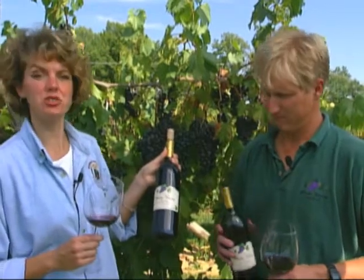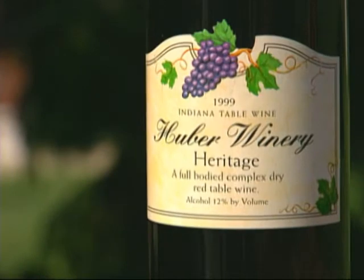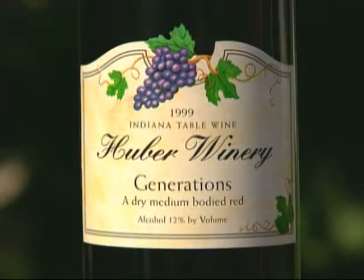And it goes into these two wines specifically, the Heritage and the Generations. Yes, these are the two reds that we have out that are for the heavier wine drinkers. We also do Chambourcin as a varietal, and what we picked today will go into the Chambourcin varietal, because it's going to be a little lighter and a little more fruit oriented. It won't go through as heavy of an oak barrel treatment, and it won't go through as much bottle aging either. So it's a little lighter, a little more fruit oriented, where these two are done fairly heavy with a lot of new oak, a lot of skin contact, much riper fruit, going for a whole lot more complexity.